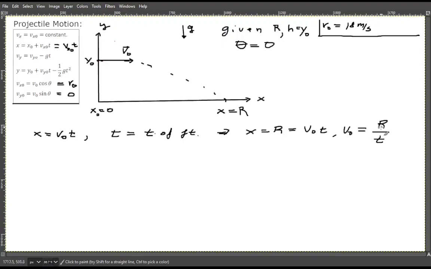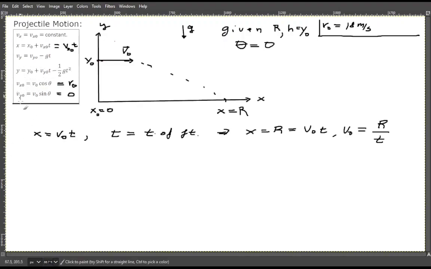All we can do is make measurements of length. That is, we can measure the horizontal range, and we can measure the initial height, y0. Okay, so we've measured the initial height too. Let's see, so we have an extra piece of information. Can we use that to figure out what the time of flight is?